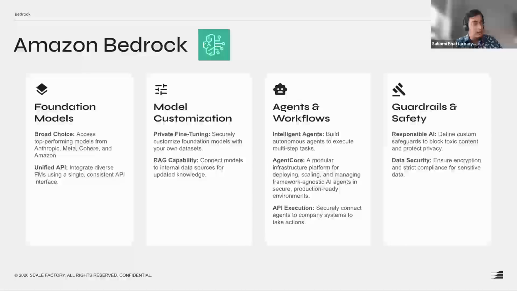Next is Amazon Bedrock. As I talked about, it simplifies Gen AI development through different layers, like foundation models, where top performing models from leading brands are available, ready to use, and unified with an API, so they can be integrated quite easily at the interface level.